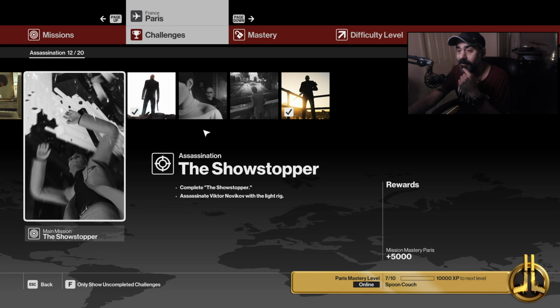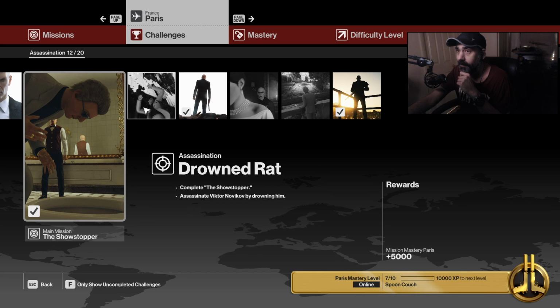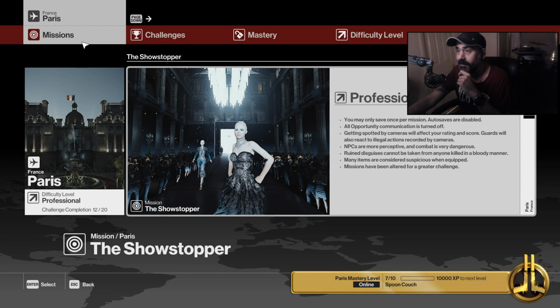I'm not going to worry about Silent Assassin for this one. I've done a bunch of SA runs with the light rig. I'm not going to go through all the trouble of setting all this up and moving all those extra people out of the way, so shut up, CJ, get to it.